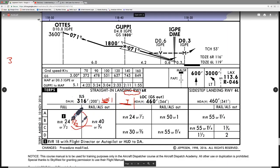We got cloud. Oh, which was 015. So it was 1500. So we only need 600. So we're stopping about right here. This is the runway here. We're stopping about 600, so we've still got a pretty good cushion there. And then we can see 3 miles. So 3 miles, we only need 1.5. We're legal, okay? Yes, we are legal to go.